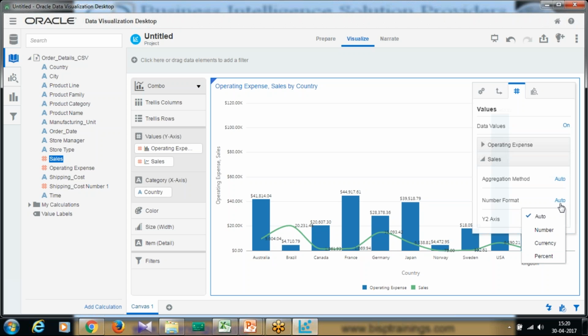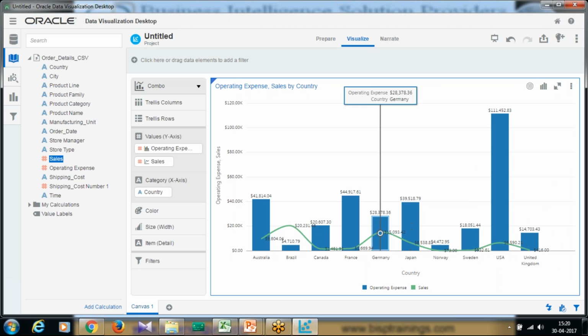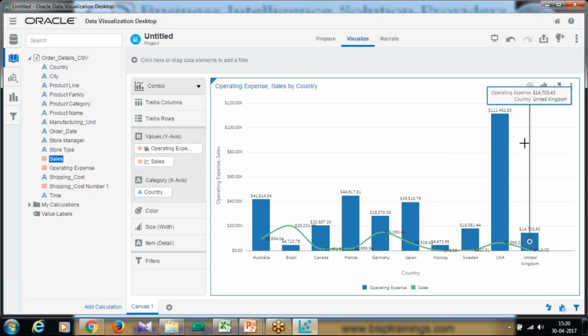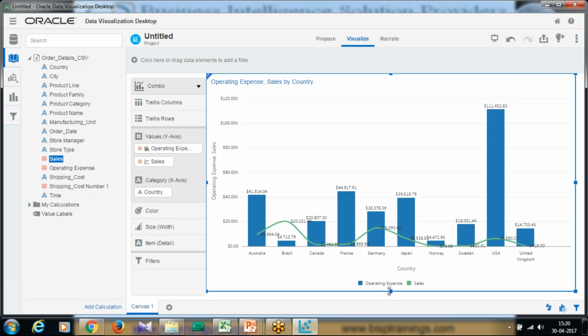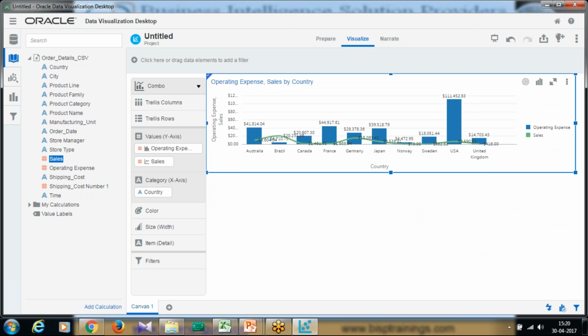So number format, currency, and currency USD. If you find the numbers are overlapping, it makes sense to disable your view. And probably when you create a dashboard, you need to plug in this view along with the other data visualization components. So you can change it from the canvas type fixed to freedom. And therefore, you can place them where you like to place them.